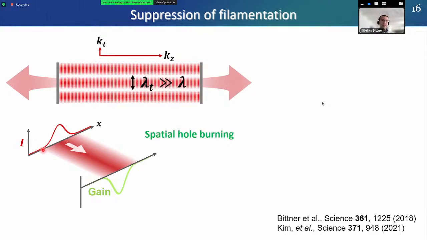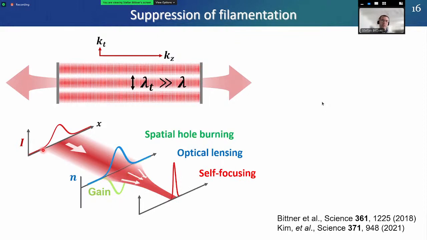And since the carrier density, meaning the gain, and the real part of the refractive index are coupled in the semiconductor medium, the refractive index is locally increased, which leads to an optical lensing effect, which leads to the formation of these self-organized filamentary structures. These filaments are, however, intrinsically unstable because the lensing effect and the gain guiding effect counteract each other. Since the gain is larger to the left and to the right, the filament tries to move, or it runs out of gain and new filaments in other positions are formed instead.